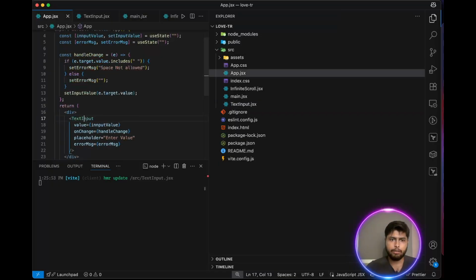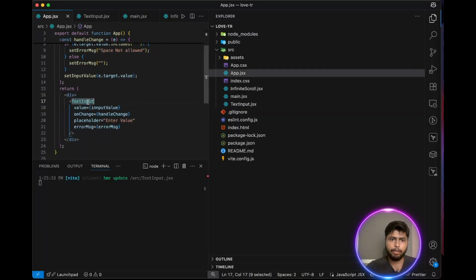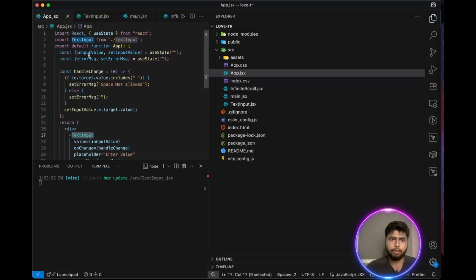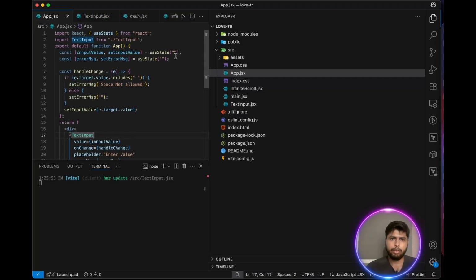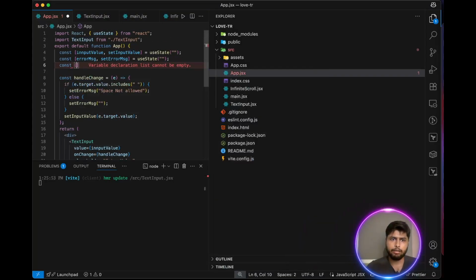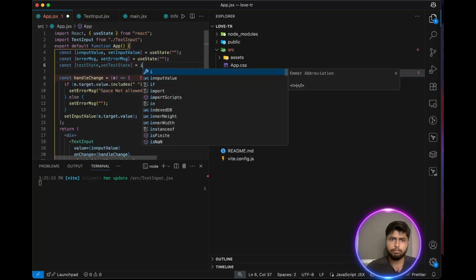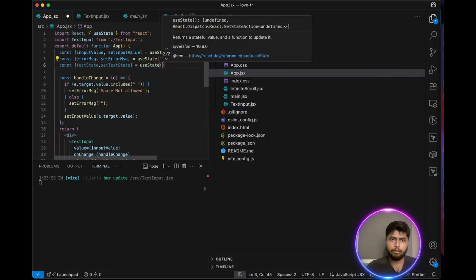Now the client told me that I need to optimize it, so that once the input value or error message changes, only then this component will re-render, otherwise it will not. Suppose I create one state here, test state, set test state, with useState, and I make it true or false.